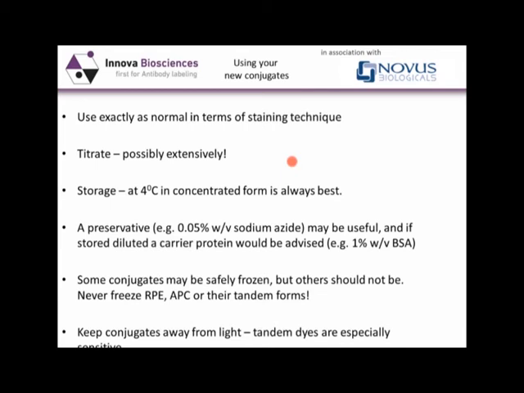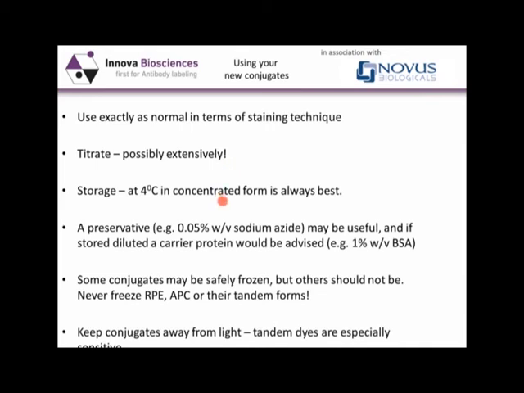concentrated. Therefore, you want to undertake a series of dilutions to find the best performance of your antibody after conjugation. It's not unusual in my experience to find that you need to take that down to 1 in 100 or 1 in 200 dilutions. This very much depends on the antibody and the antigen you're using, so there's a lot of variability here, but be prepared to undertake that experiment to get the best performance from your new conjugate.